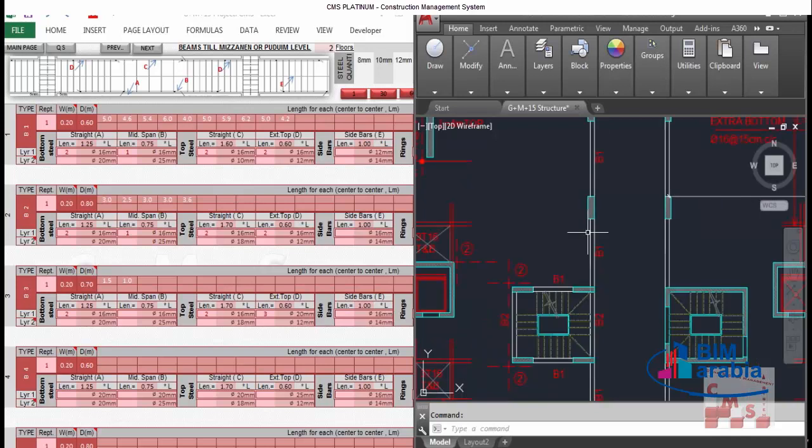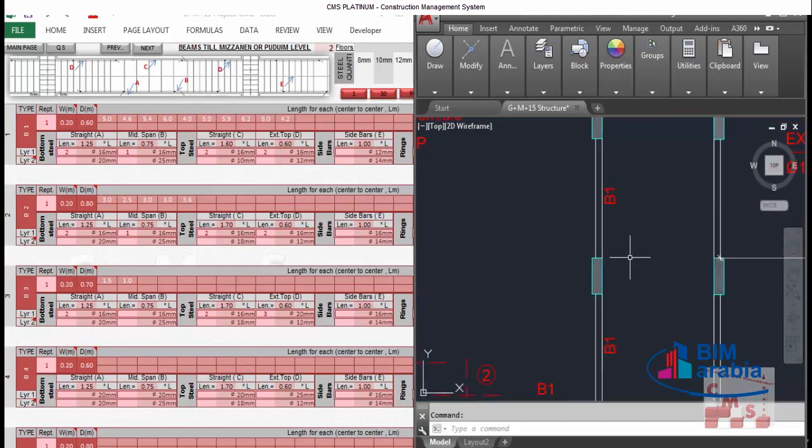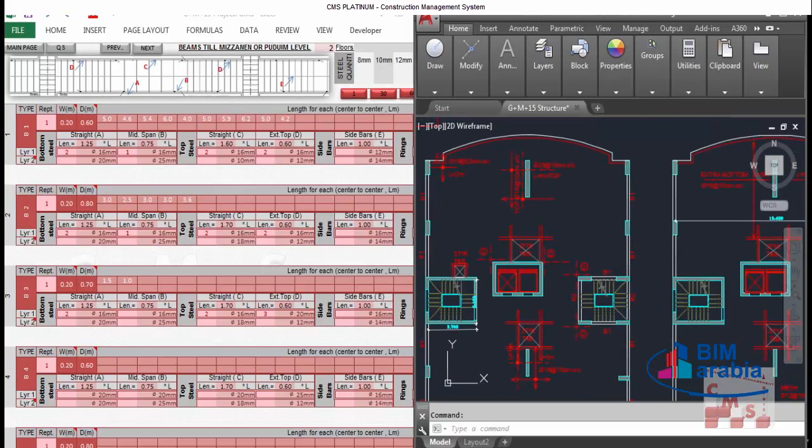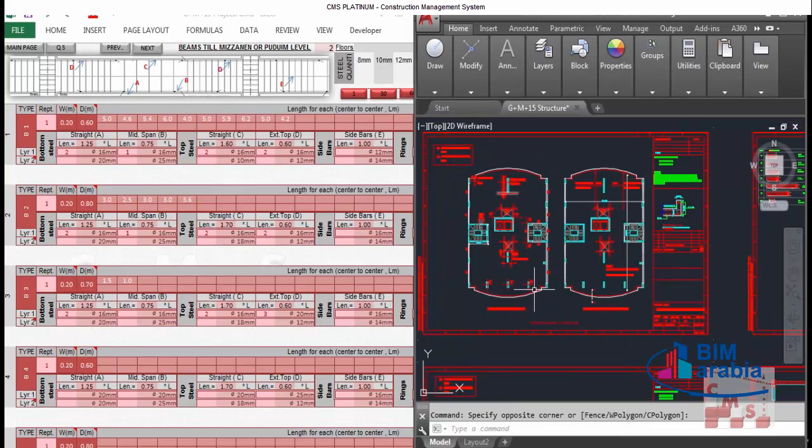You can take it directly in AutoCAD with dimension, or you can make it a full polyline to find the length. According to our project, we have the length from center to center for B1 after dimensioning. We have 5 meters, 4.6, 5.4, and so on. Remember that we are entering only the length of B1. Each table must have only one type. Now we need to enter the other dimensions from the schedule.